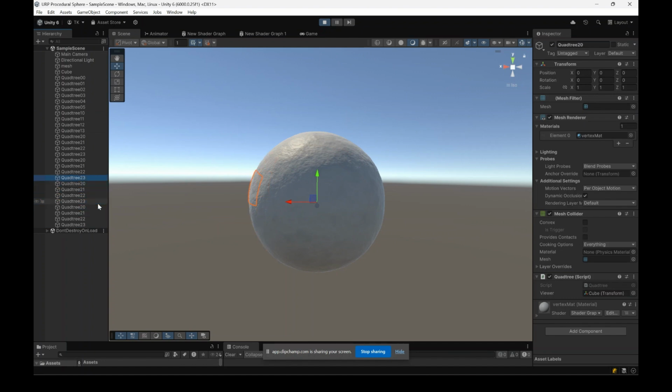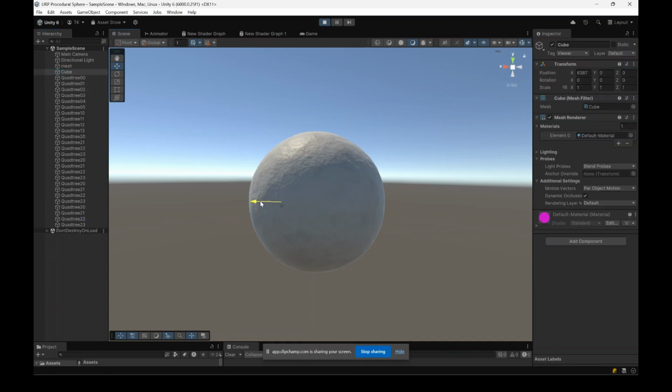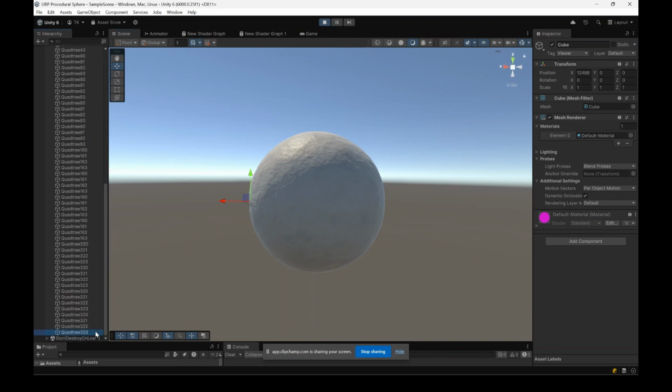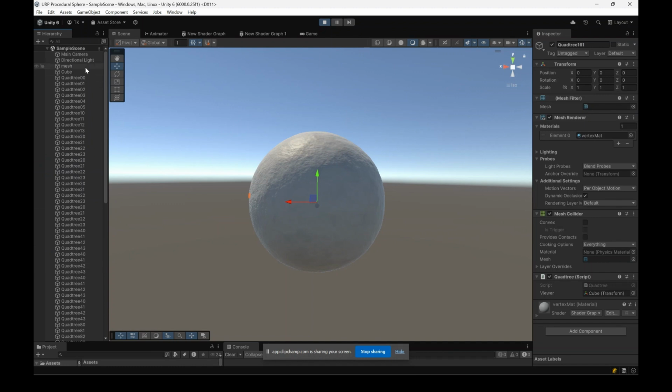As we move towards one side, you can see it slowly generates, and these quad trees are not all at the correct position. As we push further and further, we should see more detailed meshes popping up. One here, one here, one here, one there. Bam. As you can see, it's up there. And you can see from the orange dots that it's generated in the correct place as expected.